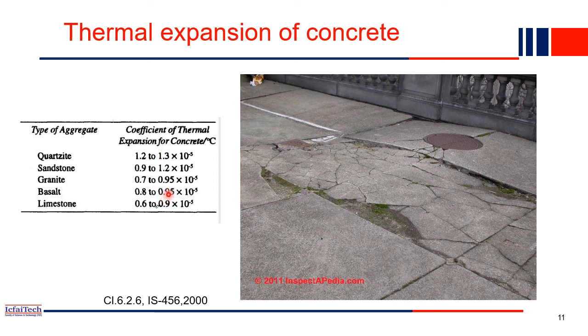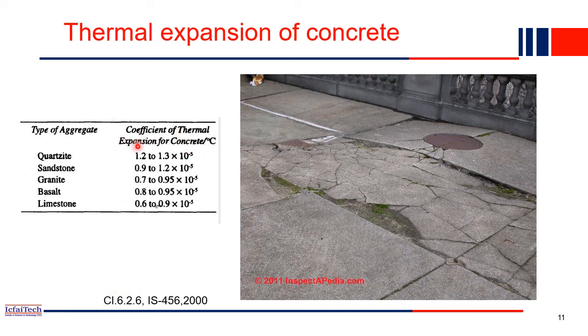That also has to be calculated while designing, because in a structure we have to keep proper distance or proper gap, because during the summertime the structure may expand because of thermal expansion, the entire concrete slab may expand a little bit. So we have to give proper space for the thermal expansion, so that there is no additional stress in the structure. These values we can directly consider with different types of aggregate, and this table can be found in IS 456, clause number 6.2.6. You will find this table.